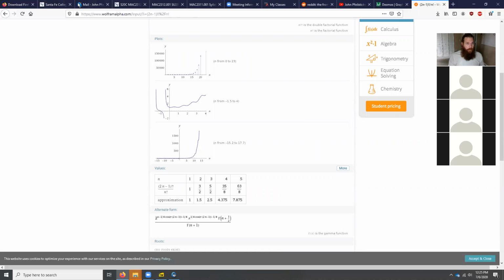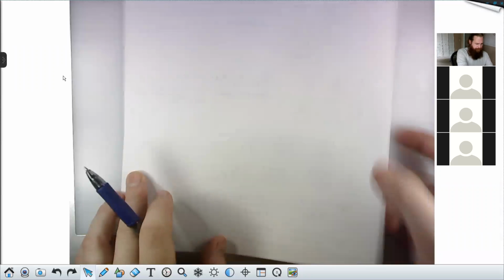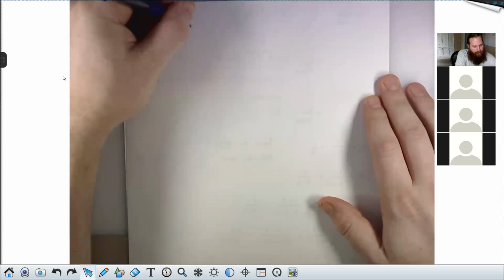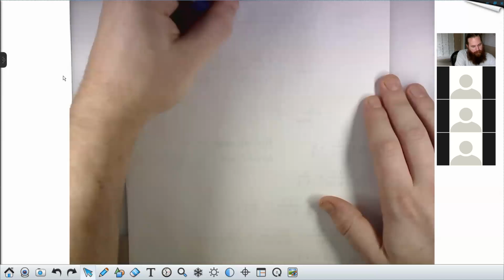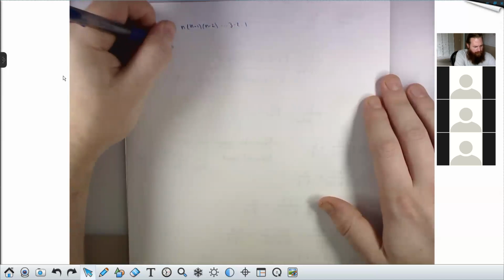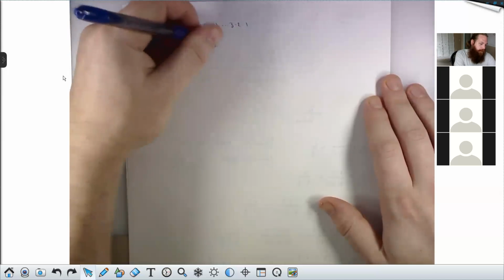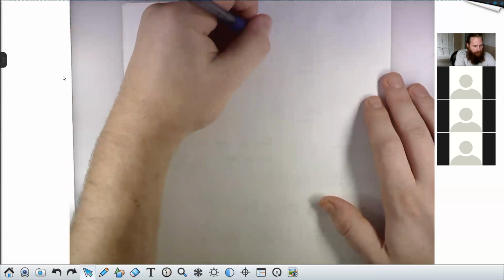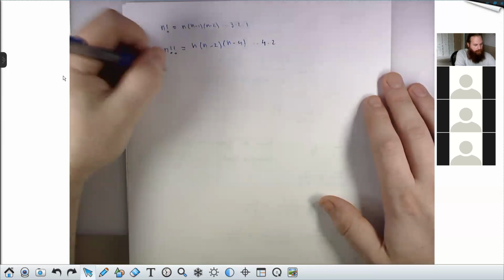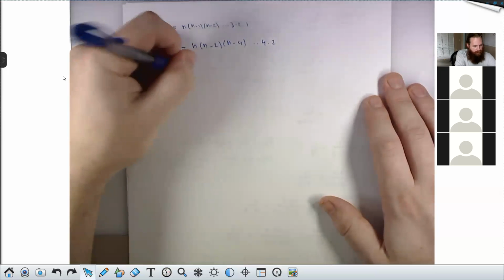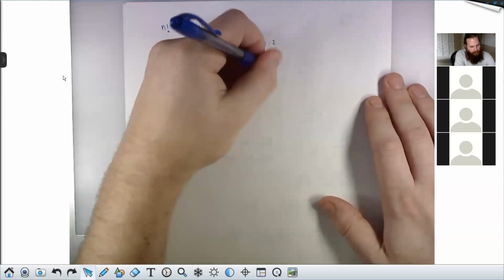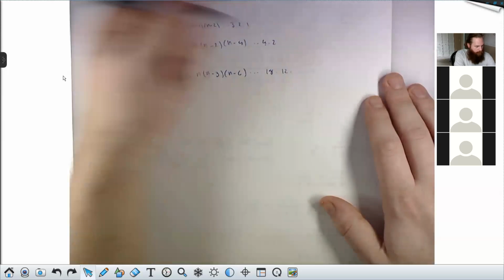So I want to talk now. So the double factorial, this is a special notation. It's not something that I'm officially supposed to teach you in this class. But if you like understanding the notation, n factorial is n times n minus 1 times n minus 2 all the way down to 3 times 2 times 1. N double factorial is n times n minus 2 times n minus 4 all the way down to, it depends on whether n is odd or even, but the last few terms will look like 4 times 2. And triple factorial is like n times n minus 3 times n minus 6 times all the way down to, I guess, yeah, the last few look like 18 times 12 times, wait, what am I doing? Triple factorial, right?